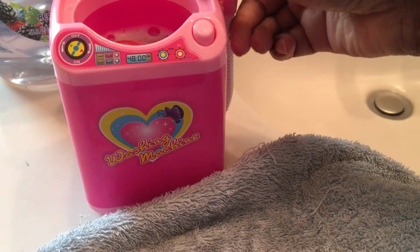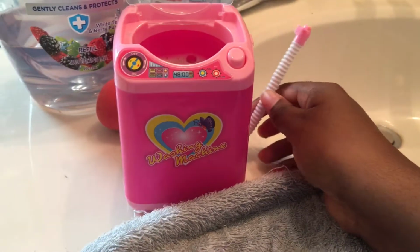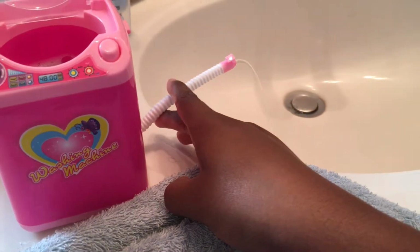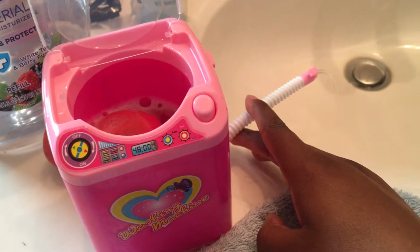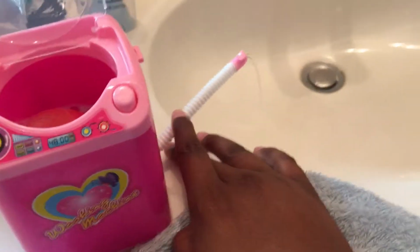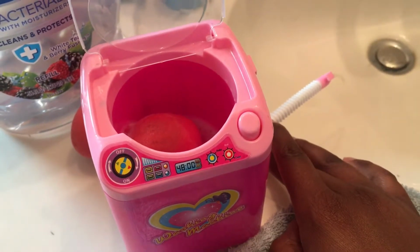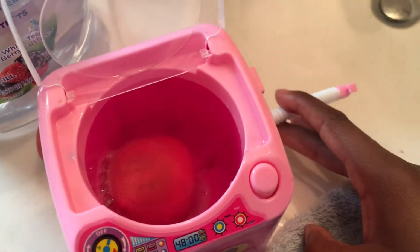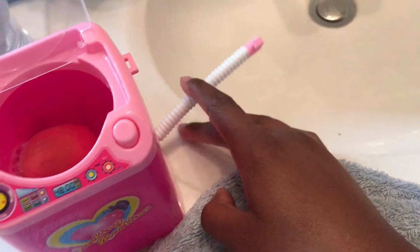So I'm just gonna pop it off the thing that I had it sitting on, and I don't know, I poured it like this so it comes out. Isn't that so cool? It's draining the water. That is so cool. I feel like that'll take years though, but it is a toy. Oh my, no, it's actually draining really fast. Oh my gosh. This is weird. That was weird. I didn't think it would drain that fast.